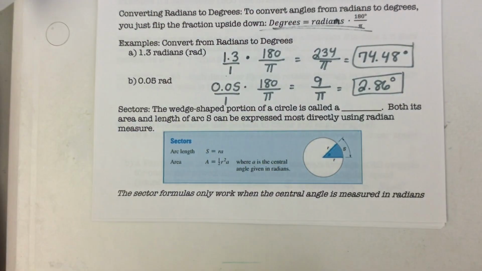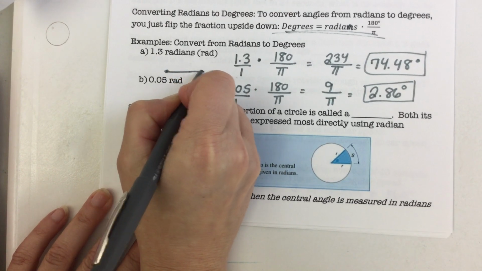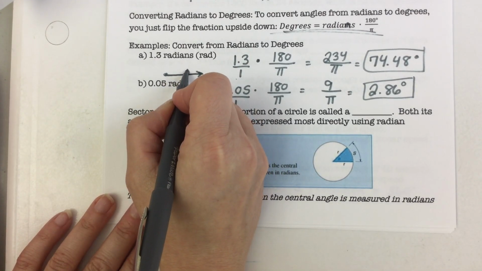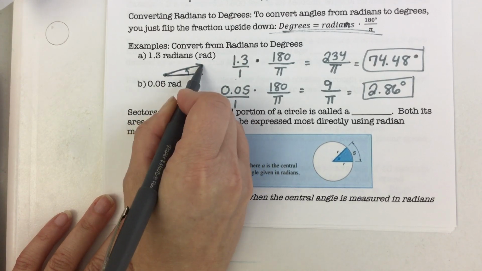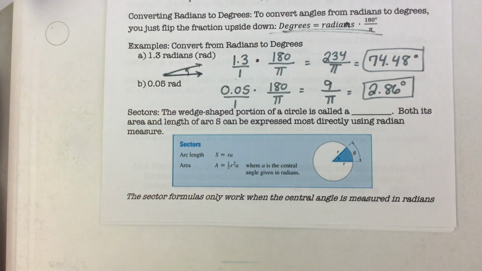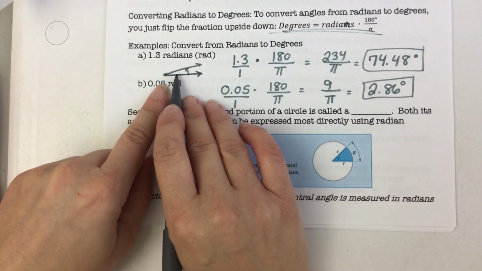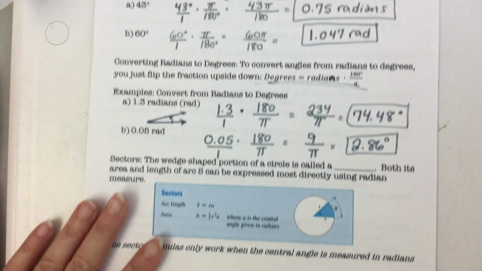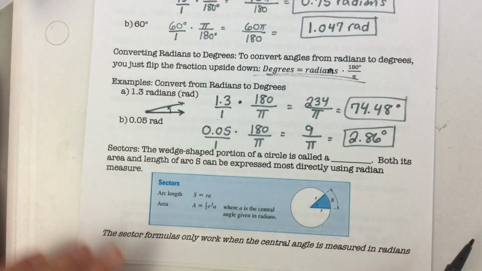It only opened 2.86 degrees because remember we said an angle, you have your vertex, and what happens is you have two rays. Now what an angle measurement tells you is how much, this is called the terminal side, how much that side opens up from the original. Okay, so this is only 2.86, so it's definitely also an acute measure. So the skill we were just doing, make sure you know how to convert from degrees to radians and also convert from radians to degrees.